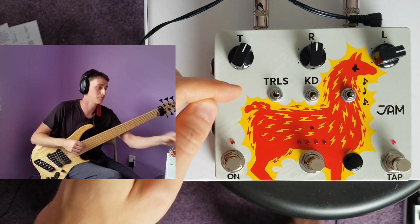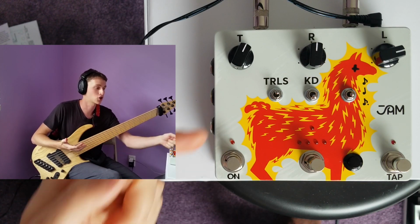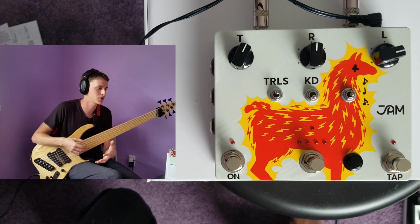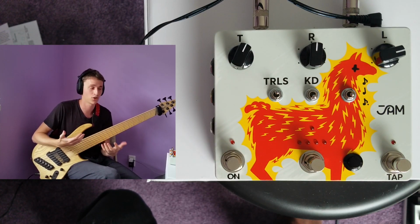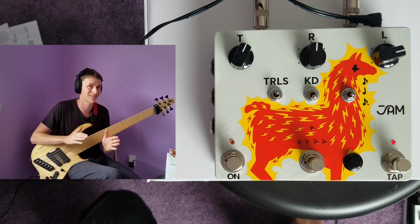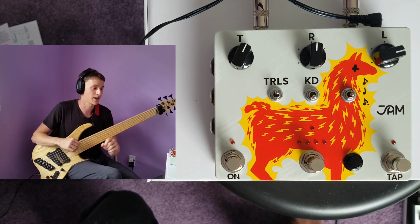The switches in the middle, we have essentially a buffered through, which allows us to have trails. I do have the trails on right now, so even if I click the pedal off, the delay continues to just nicely fade out as it naturally would. We have a kill dry setting, so if you're running this in a stereo rig and you want the delays to be only sent on one side and your bass's dry signal to be sent completely on the other side, we can do that. I am not using that for this video though.